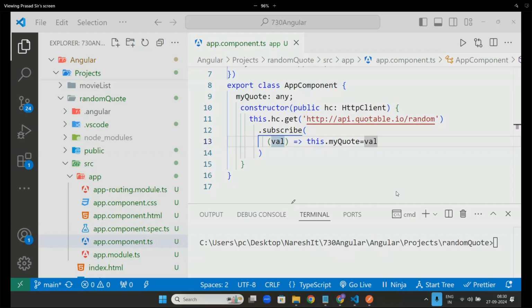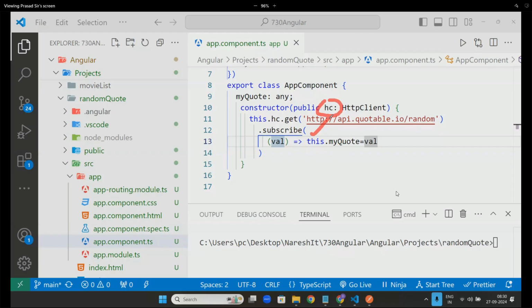And HC means nothing. You are just creating one instance, one variable for a class. Now that you did subscribe, subscribe means every time it changes, I also want to get it. It is similar to .then in promises. If you don't know promises, please revise them.